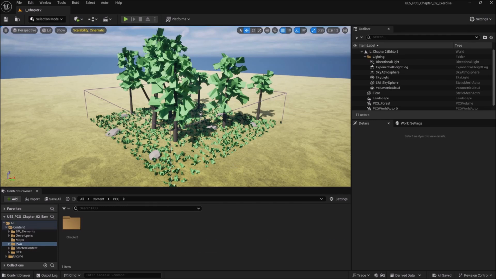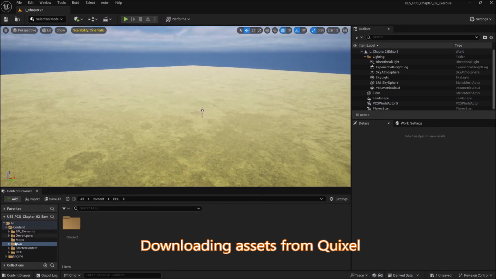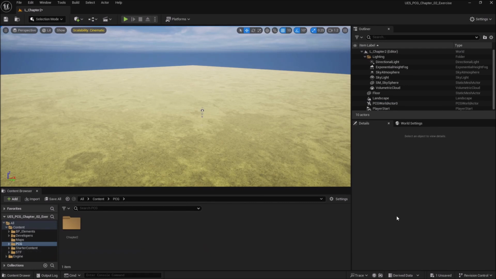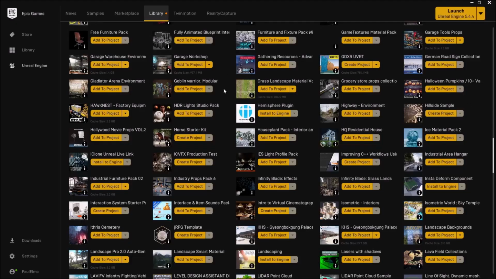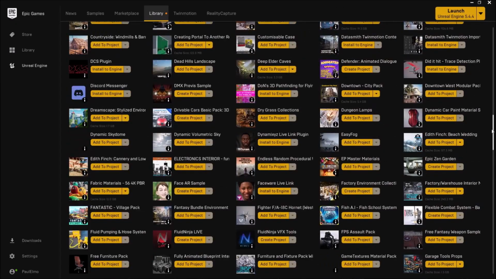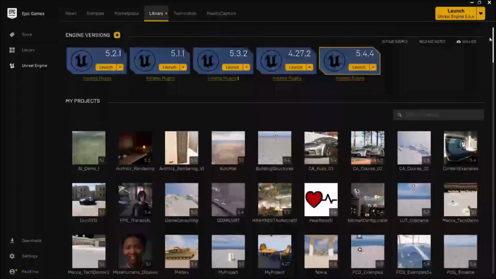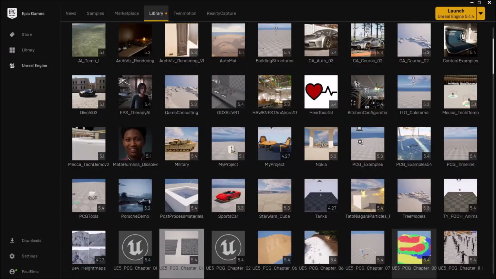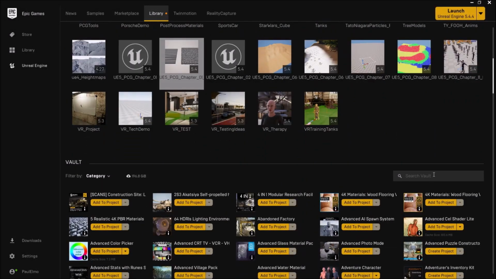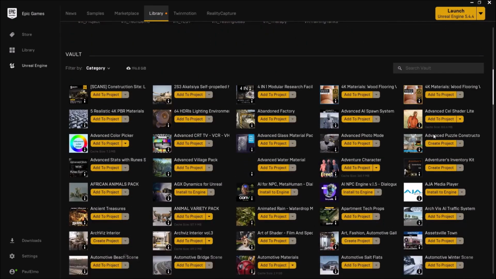So to begin with, let's just remove this. For this exercise we're going to use some assets, and I already mentioned this in the book, but to show you clearly what we're dealing with, if you go to your marketplace, the trees we're going to use come from Megascans, along with some of the foliage models that come with it, which you can also find in one of the packages for free.